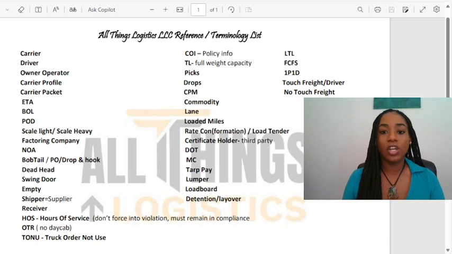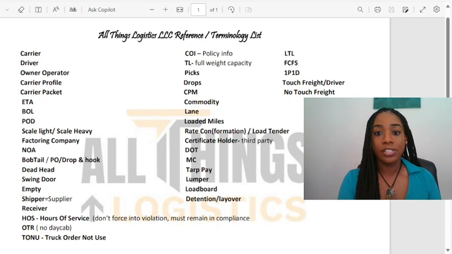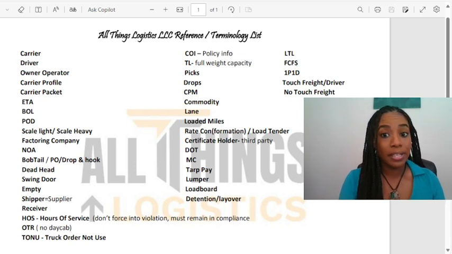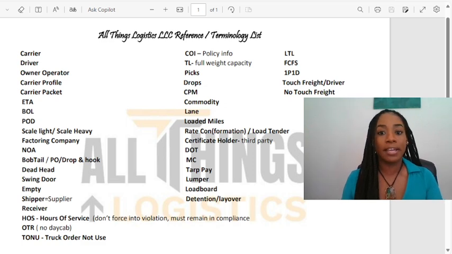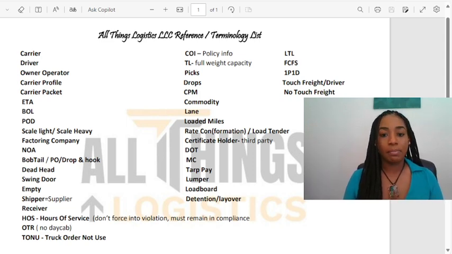Sometimes you can book these loads, and if your carrier is already on a load, this is how the broker is looking at it. They're looking at it like, okay, if this carrier is already on a load, but they're not empty yet, it's still a risk that they can go into detention, which means that they may or may not be able to pick up my load in time. So they will ask you if it's empty, and what they mean is, are they under another load, basically? Or are they ready to go as soon as I give you this load?